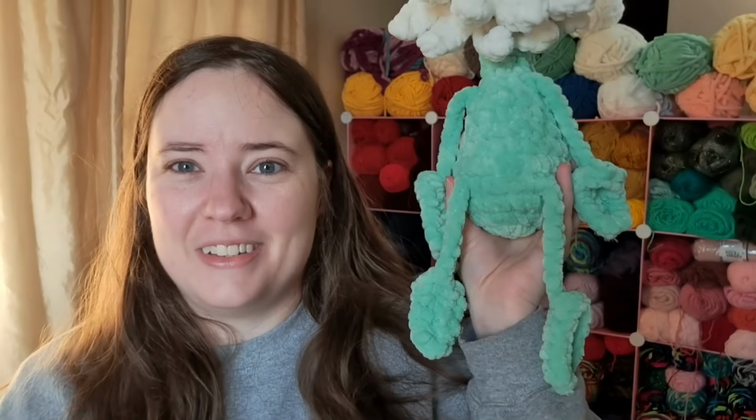It turned out big. This is size 7 yarn. This is Loops and Threads Sweet Snuggles. I forgot what it's called. So I think she's cute, with her little smile. This I'll probably charge like 20 or 25 for because it is big and it was a lot of work. But I think it's just so cute. I'd like to make more of these with different color petals. It would be cute. But that's all I've been crocheting this week, which I still think is a good amount of stuff.